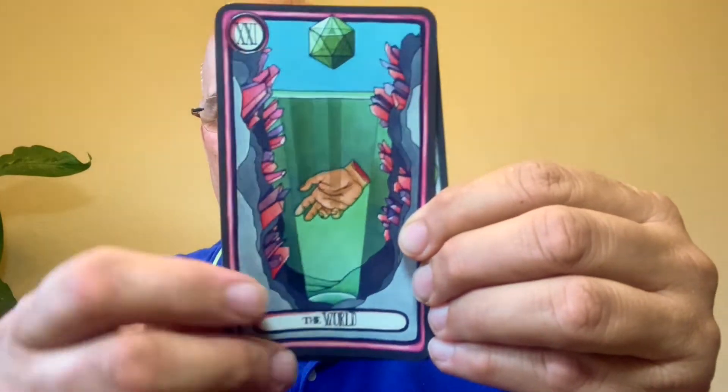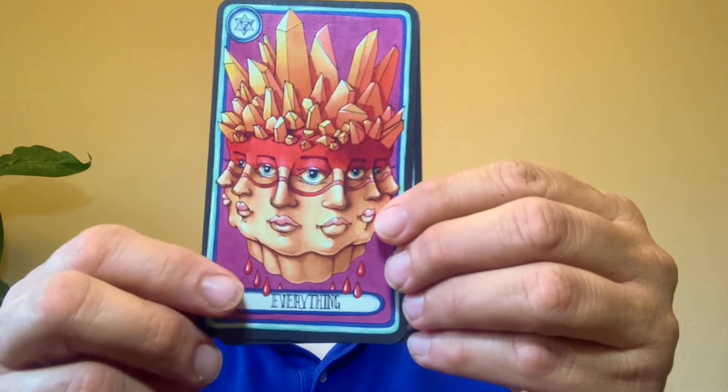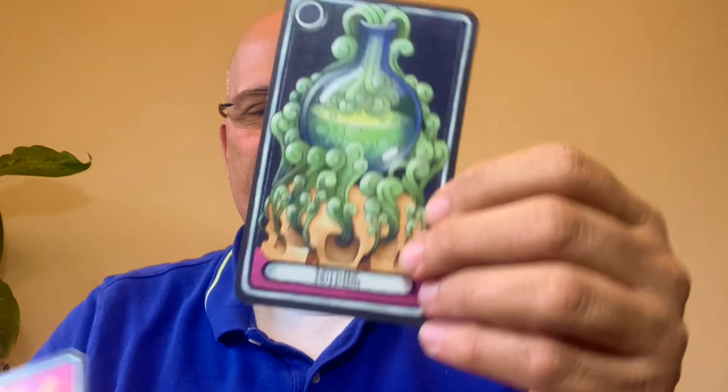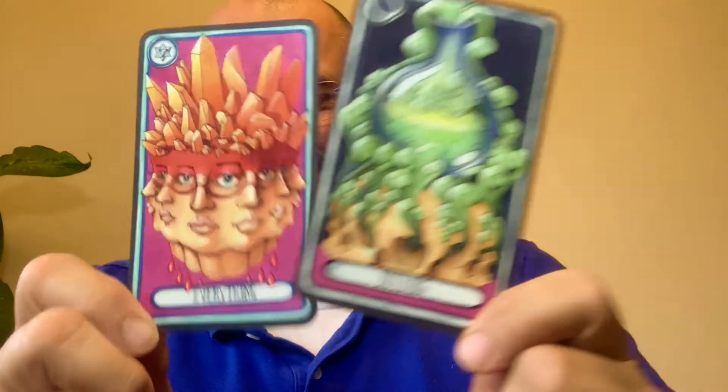The World. Then there are two extra cards added to the deck: the Everything and the Nothing. I think these are two really interesting cards to add, because they represent the other ends of the spectrum — it's all or nothing. So that's the Oddity Tarot — a quick little walk-through. Enjoy, and have a great day!